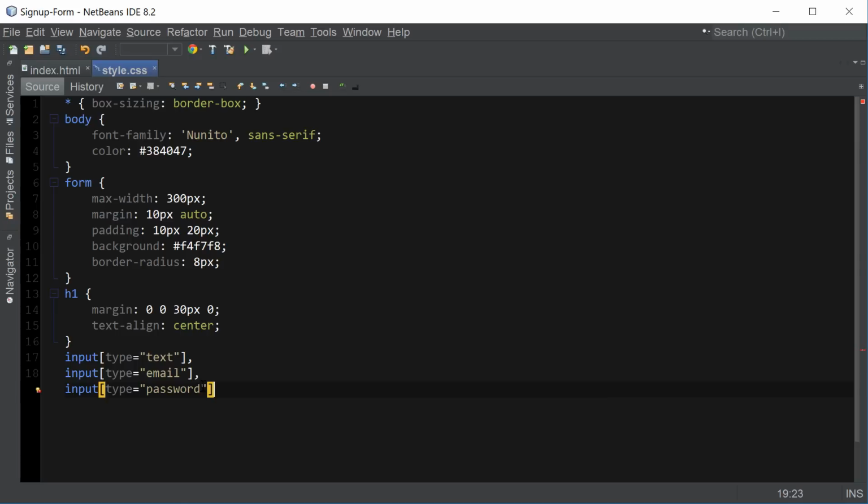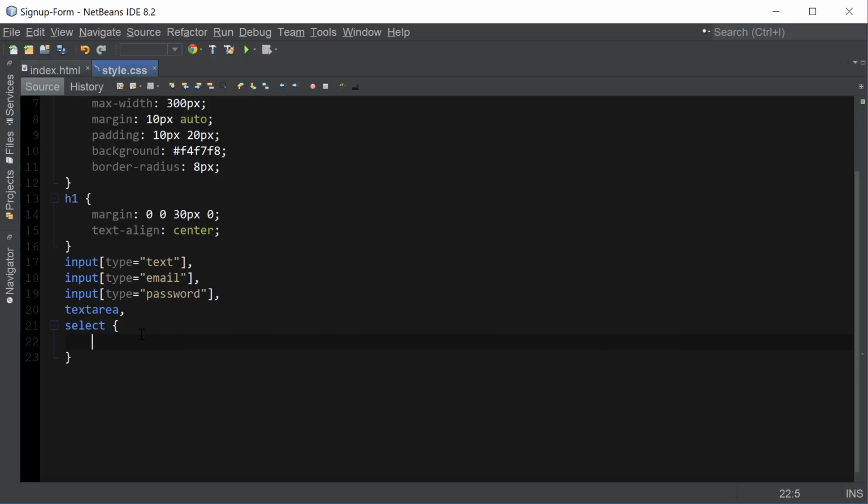So that's how we can combine the HTML tags, and we're also going to apply it to textarea and select. So all of the following CSS is going to be applied to all of these HTML selectors.